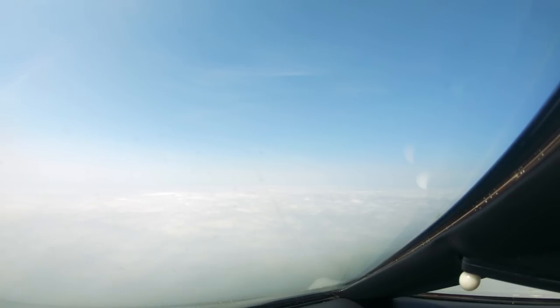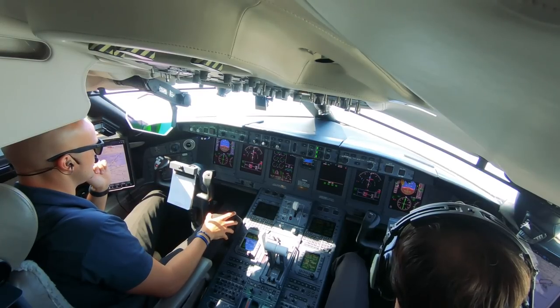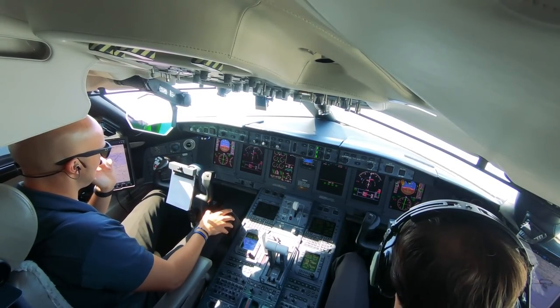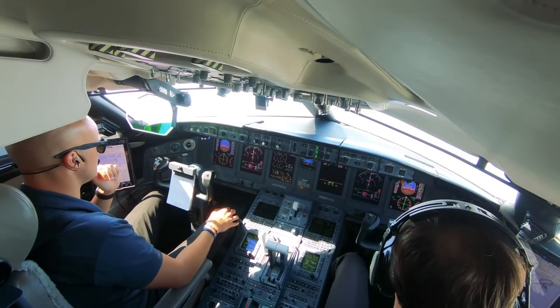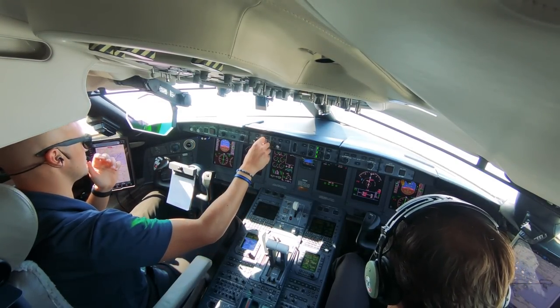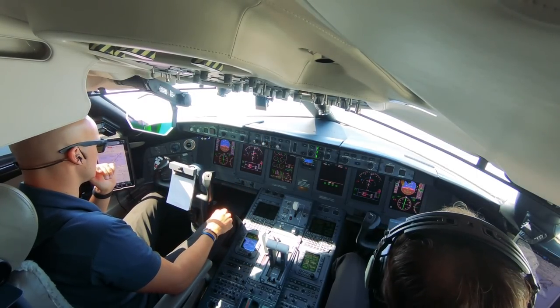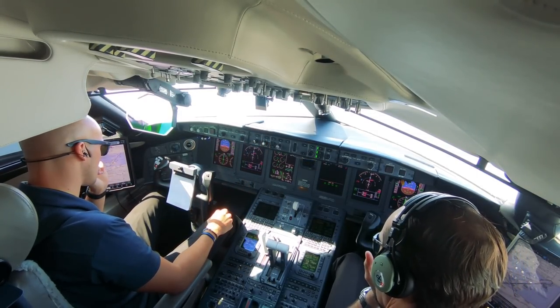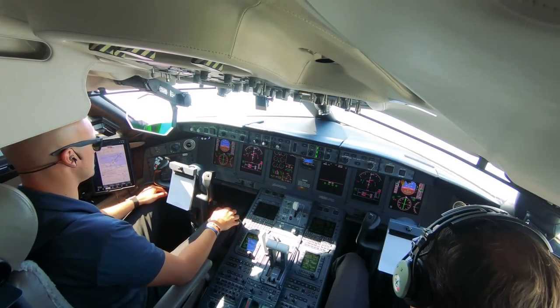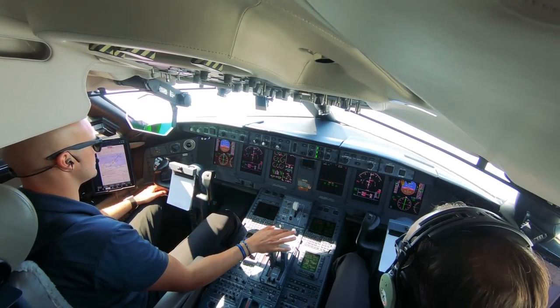He's getting himself in. Speed 881, reduce speed to 170, then set to maintain 2,000. All right, we're cheating a little bit here. Yeah. 170, set to maintain 2,000, good speed 881. 80 Alpha Kilo, 170 knots or greater to waves, contact Tower 118.3. Over to Tower 118.3, 170 or greater to waves, November Global 80 Alpha Kilo. Flap 16, checks.